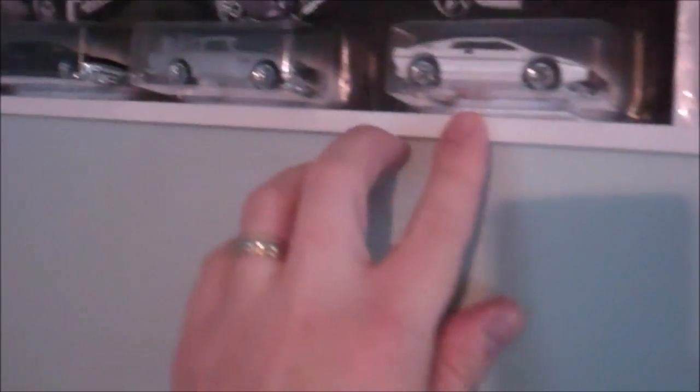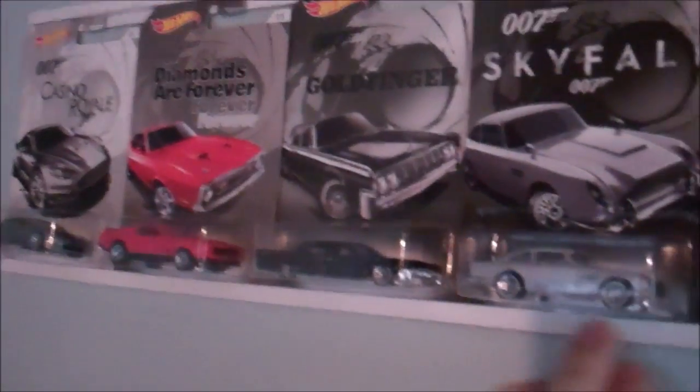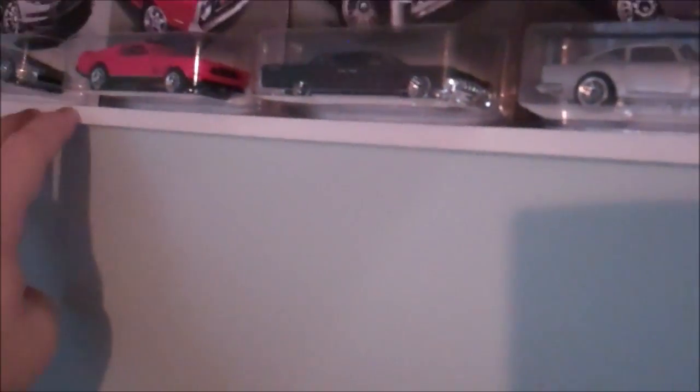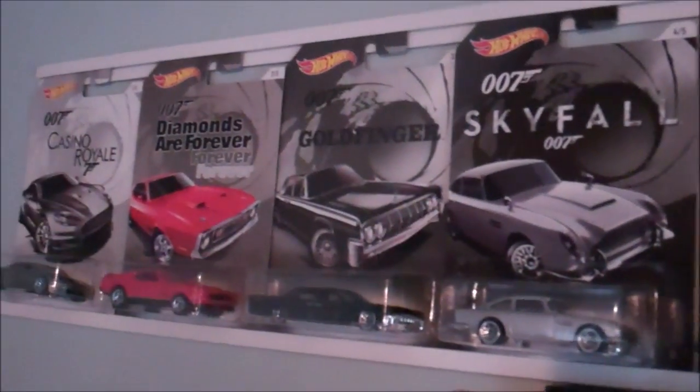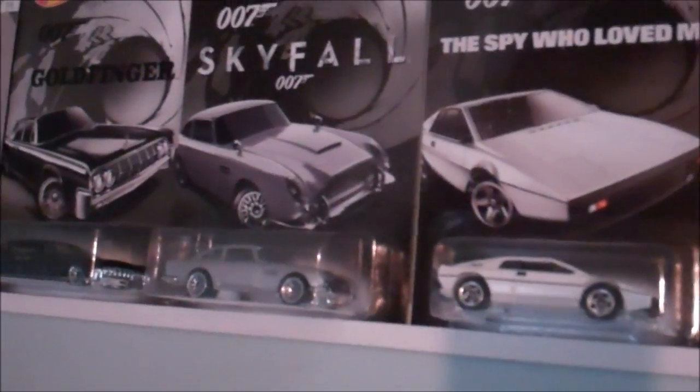Okay, so we're getting ready to hang it. I just wanted to show you, when you go to hang it, do the bottom first. And then that way, you can take your level. I just got a simple level here to put on top or bottom. So when you are holding it up there, you get it somewhat straight. It helps to have someone on the other end of the strip just to keep it steady.